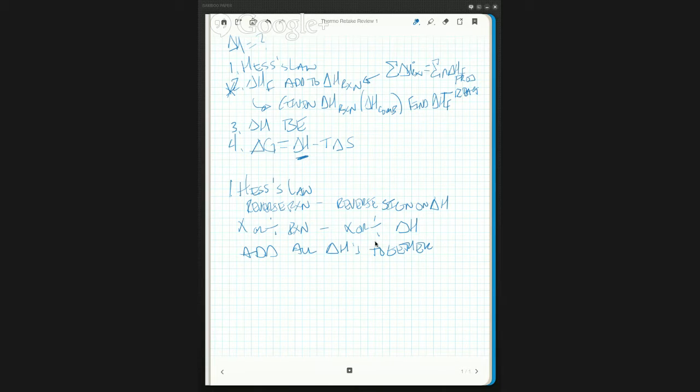The delta H of formation and the delta H of reaction, that's a different question. I'll get to that one later. Delta H of bond energy. I don't know if I made that a question, but we can definitely talk about that one later. Oh, I did have it as a question. And then finally, delta G equals delta H, and that one's another question as well. I'll wait to get to those questions until later.